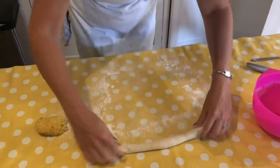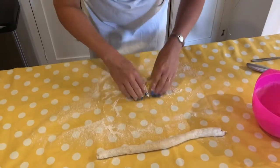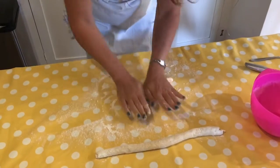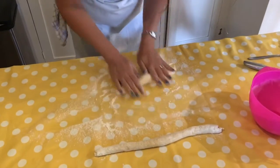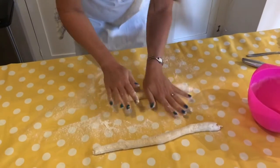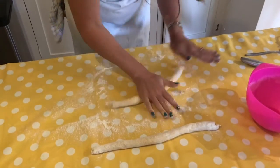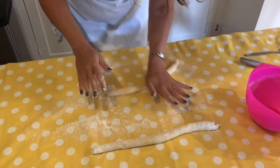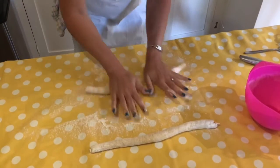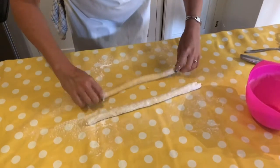There we go. Let me just do the other one. Let's try and have it a relatively even thickness all the way along so that they cook in about the same length of time. So if you find you're getting a thin bit, try and find a fat bit instead and focus on that. There we go. So those are our sausages.